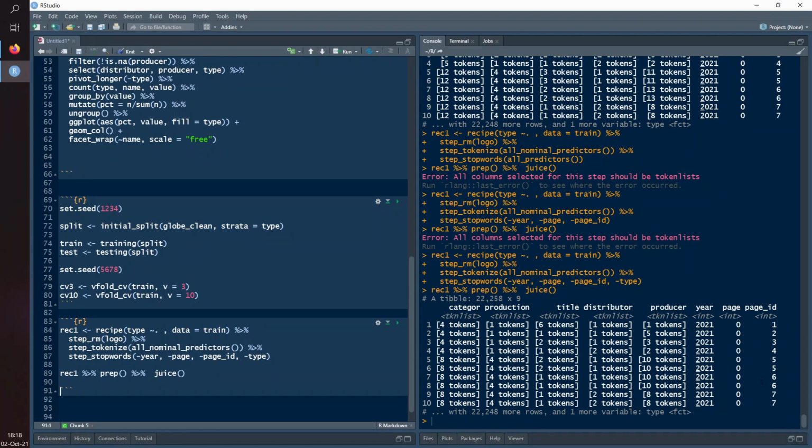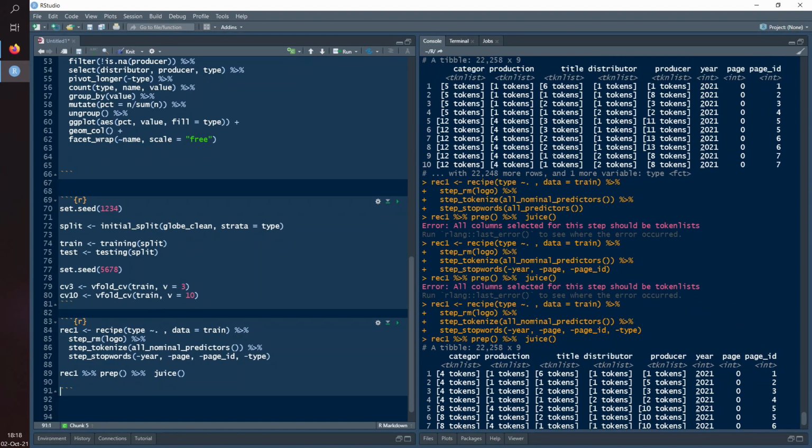As you can see, we had 5 tokens, so 5 words. One word was "the" or something like that, and it was discarded. We had 8 words here in producer, so there were some words that stayed and another that was discarded. We don't want them in our predictions. So after that, I want to merge all the token lists.